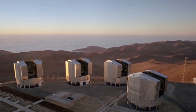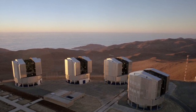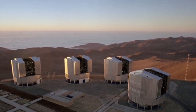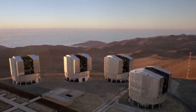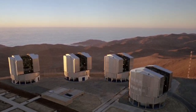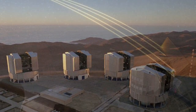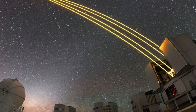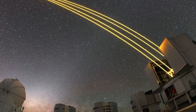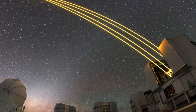SPHERE — while the name shows its origin in searching for exoplanets — is quite a powerful thing. In particular, it has very high-precision adaptive optics. I'll link to a video I made before about the subject, but the short version is it helps correct for the effects of the Earth's atmosphere on space observations. The same technology that gives you a broad image of an exoplanet will give you a lot of detail when used to look at something much closer.